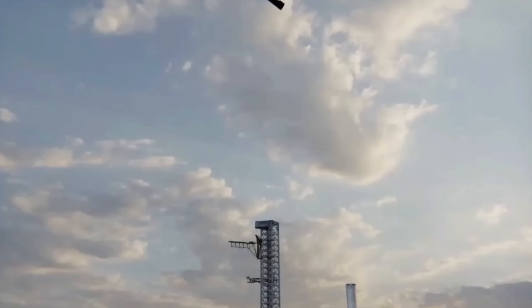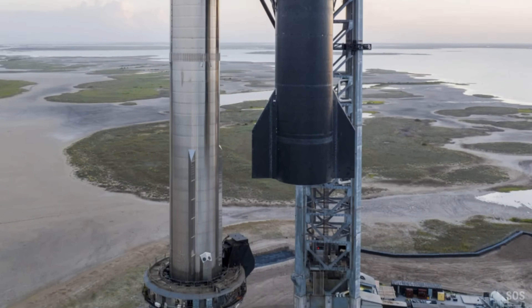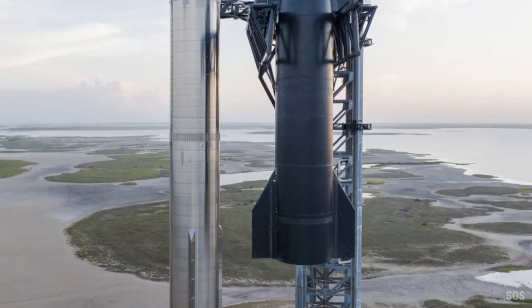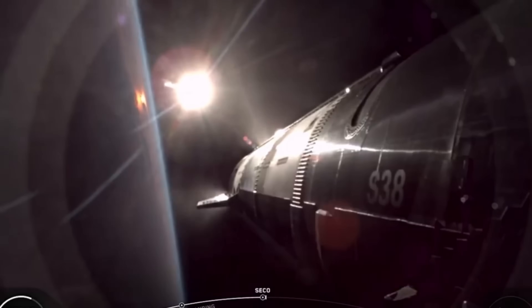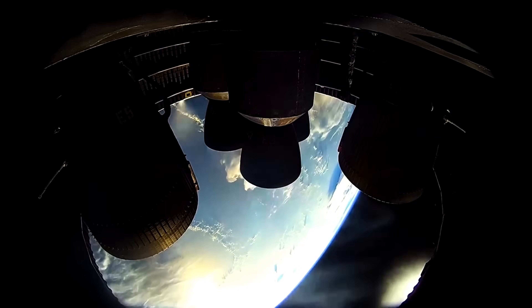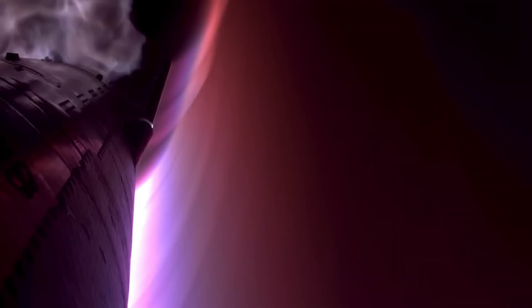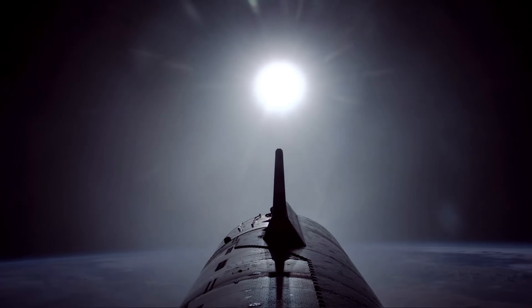However, catching the upper stage is far more complicated. The upper stage travels much faster and much farther than the booster. While the booster only goes about 100 kilometers up before turning around, Starship orbits the Earth at nearly 28,000 kilometers per hour. That means it has to survive the extreme conditions of space, then re-enter the atmosphere at hypersonic speeds. During re-entry, Starship experiences enormous aerodynamic stress and temperatures over 1,500 degrees Celsius. The friction with the atmosphere generates plasma that wraps around the vehicle, which can slip through even the smallest gaps in its heat shield tiles. By the time it returns, it's already been through violent heating, shaking, and pressure.